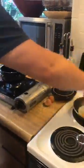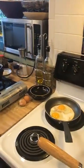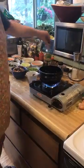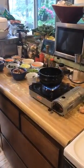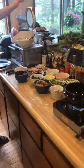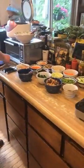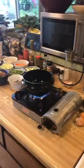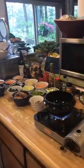Those are coming along. We're going to do a little bit of sesame seed on there. Okay, this is going back on. We want that bad boy to get pretty hot. So to be clear, the rice is already cooked, right? Rice is cooked. It's been in the rice cooker. It's done. Okay. Gotcha. Now I've got to figure out how to get that rice over to here. Hold on. Uh-oh. Technical difficulty. No, I'm kidding.